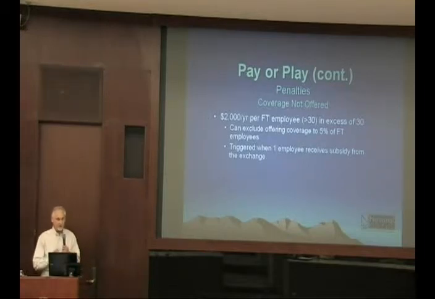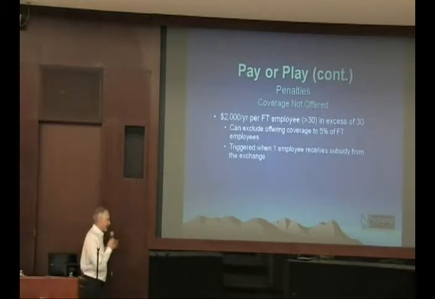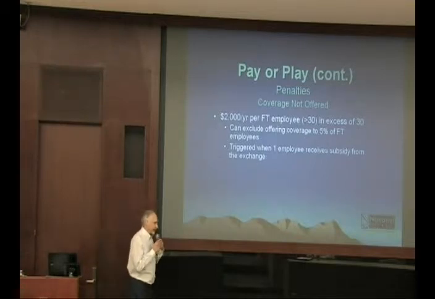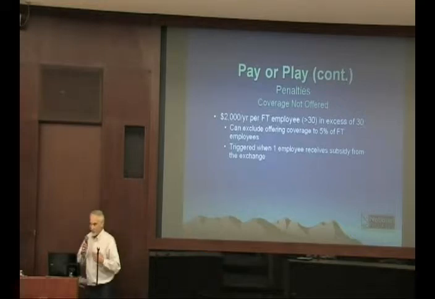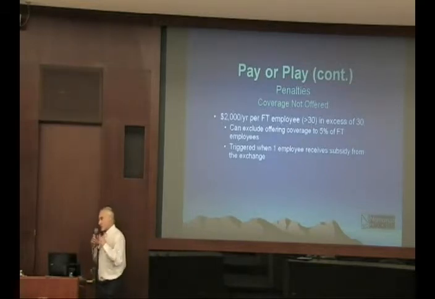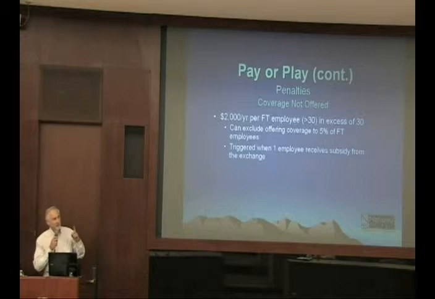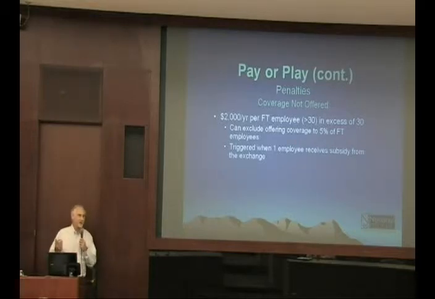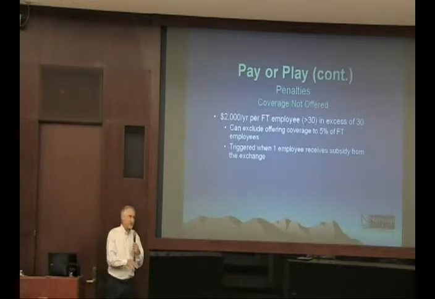When do you get charged for the subsidy? Well, if you're really lucky and you don't offer insurance and none of your employees want insurance, they don't go to the exchange, or they go to the exchange but they all make too much money to qualify for a subsidy, which is 400% of the poverty line, then you can't get a penalty. Because you don't get penalized until the first employee of yours shows up at the exchange and says, I want health insurance, my employer's not offering it, and I don't make enough money to pay for it. That's when you get the bill.